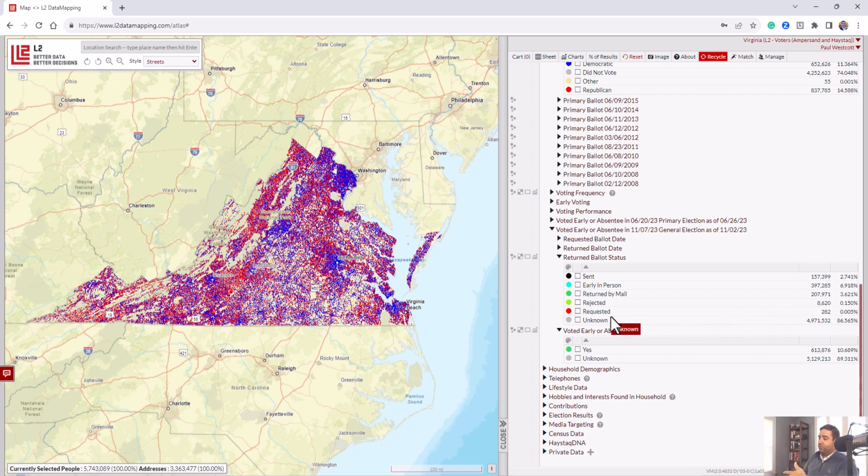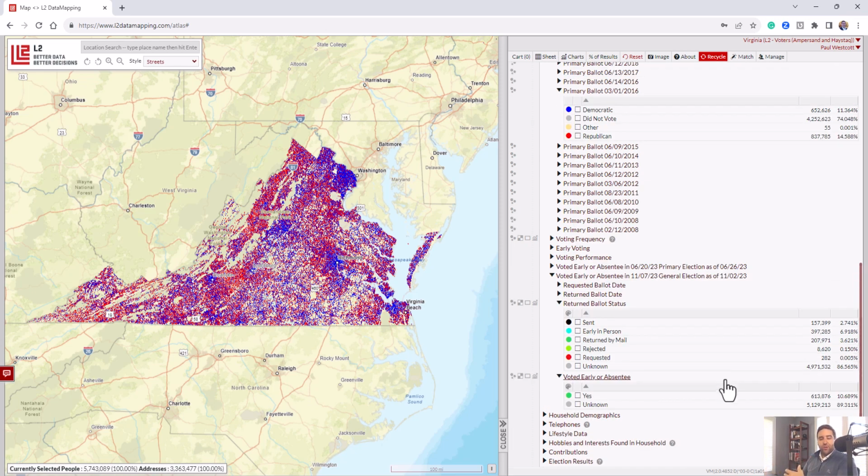And then, of course, you have requested. These are individuals who have requested a ballot, but you have not yet received it, which is around 282, with the vast majority of voters in the state not participating in early voting. So it's important to remember that this is only a portion of voters, and there are still going to be a large number of people who show up on election day. Depending on how those people show up, how campaigning is done, there's all kinds of things that go into this.